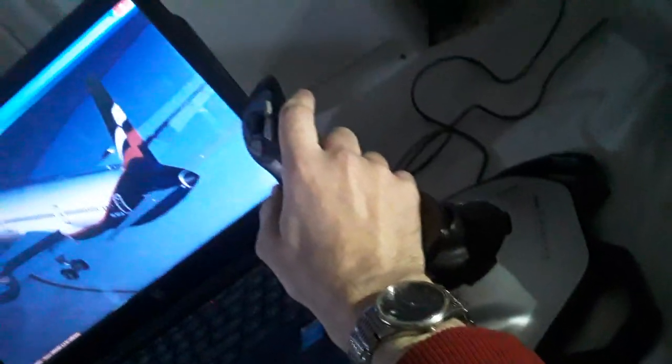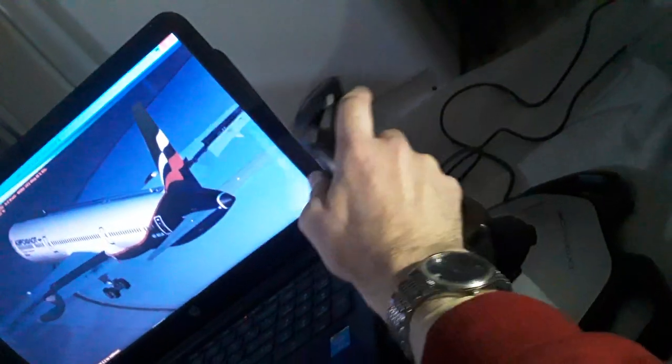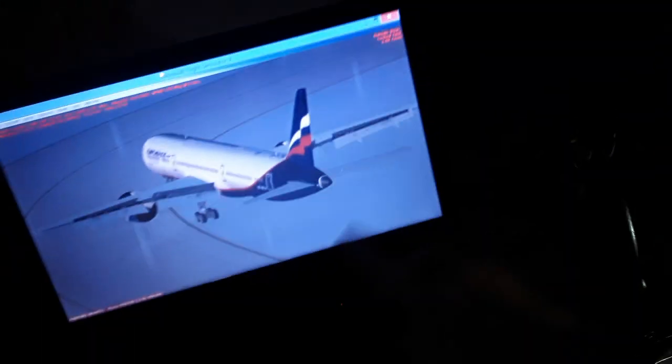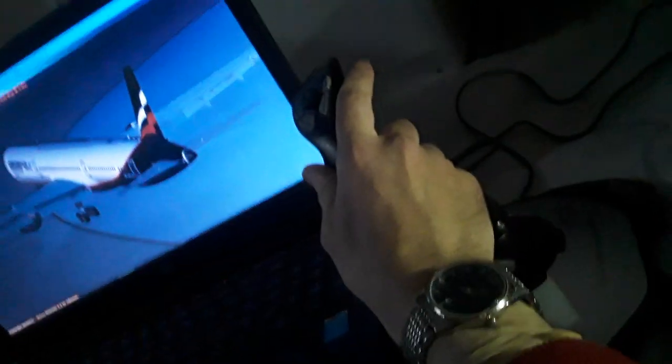Also ailerons left and right in the Airbus. Aileron spoilers, flaperons, ailerons and spoilers in the Boeing or the yoke. So this is all flight controls. We finished the flight controls right now.